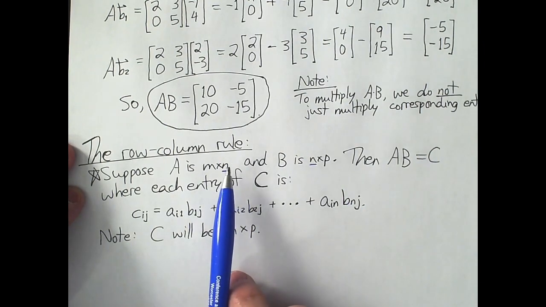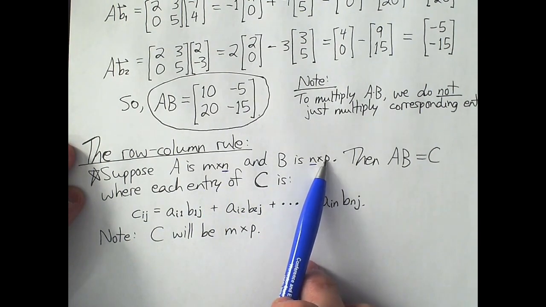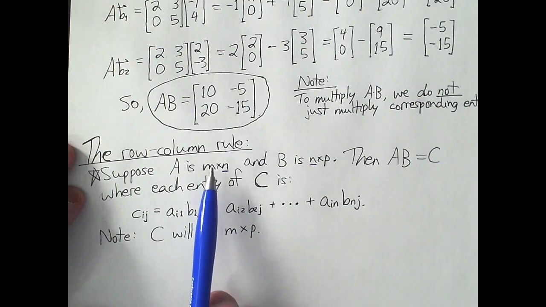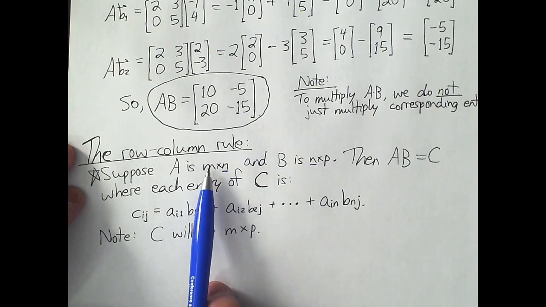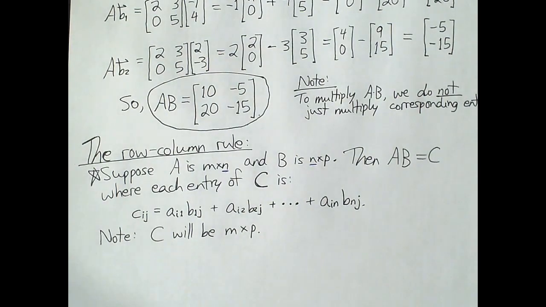Okay? What are the other letters that are here? There's an m and there's a p. Well, those two, they tell you what size C is going to be. So when you have a size of A and a size of B, you make sure that the n's are the same, and then the other two tell you the size of the product. So if you had a 2 by 2 matrix and another 2 by 2 matrix, the result would be 2 by 2. But it could get more interesting when you have other shapes and sizes, when you've got things that are not just square.